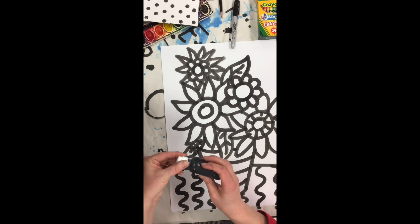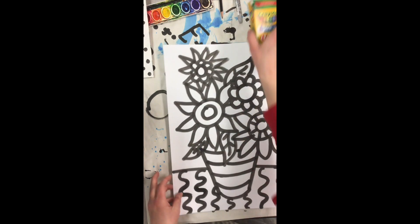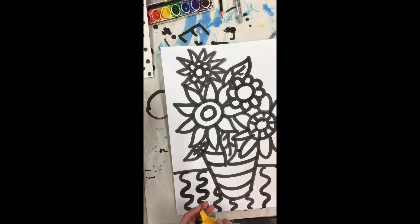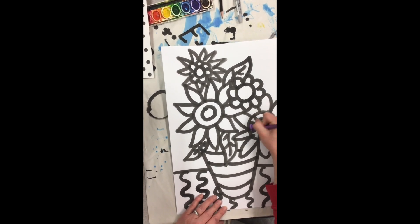When you're done with your paint marker, put the lid on it and take it over to the quarantine shelf. The next step is to fill in a couple of parts of each flower with crayon, and then we're also going to add a pattern to the background — some sort of simple pattern. Because we will be painting over this next week, you don't want to color the entire thing. Just pick maybe two or three parts on each flower, and leave some to paint.